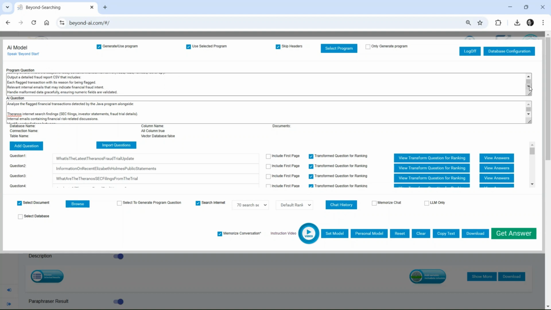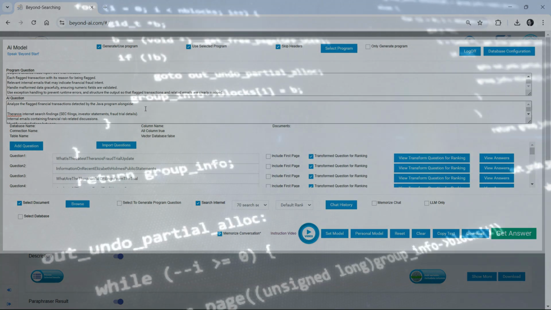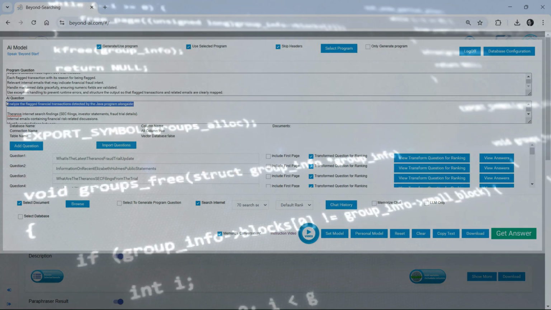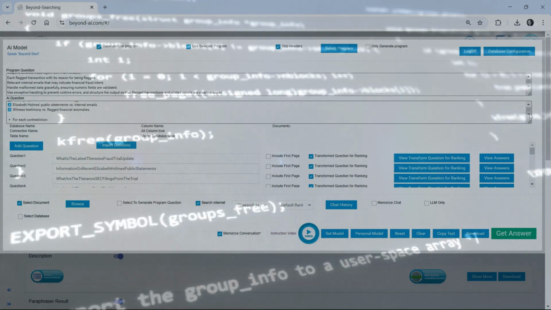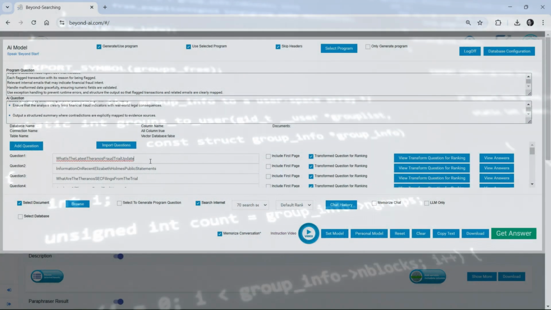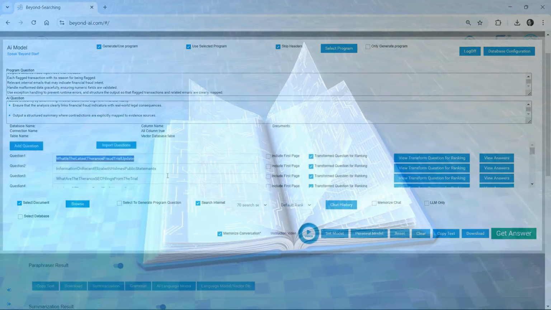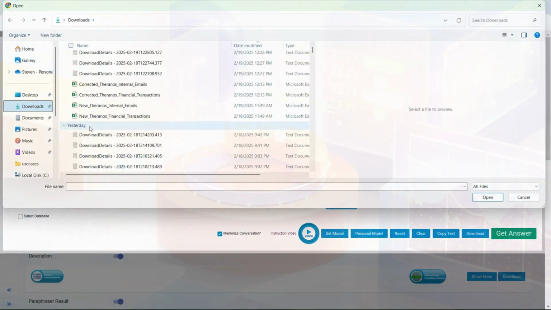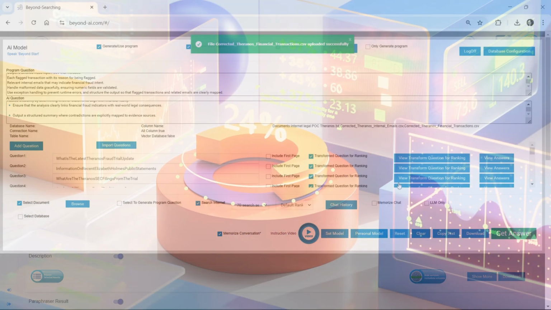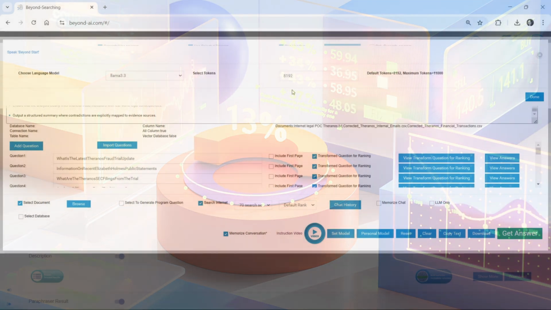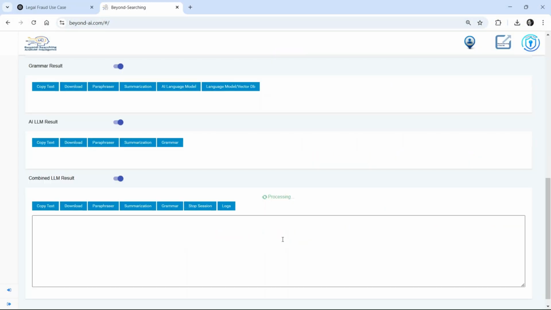It begins by generating a Java program to process structured transactions, unstructured documents, and legal records. Next, it asks an LLM-driven question to analyze results while gathering insights from 21 adaptive internet searches across 70 search services. Structured financial data is loaded, Llama 3.3 is selected as the processing model, and the full execution begins.